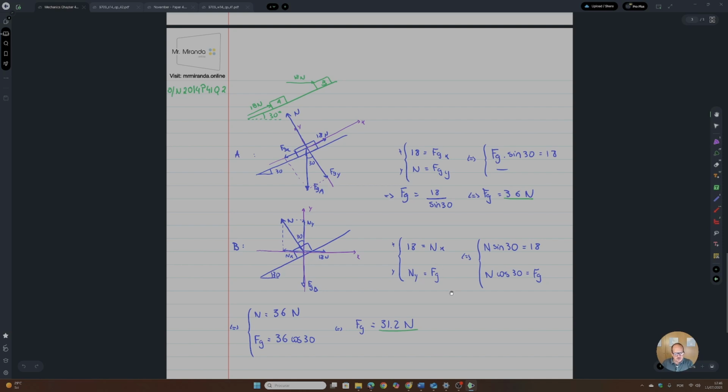Practice with more of these questions. You'll see that the mechanism is always the same. Looking at the diagram, choosing the right referential for each one, decomposing the forces that need to be decomposed, sum all the forces in x and equal to 0, or like I do, equal the forces pointing to one side to the forces pointing to the other side. Do the same thing for the y-axis. Mechanics is done, then it's just mathematics and solving simultaneous equations to figure out whatever you are being asked.